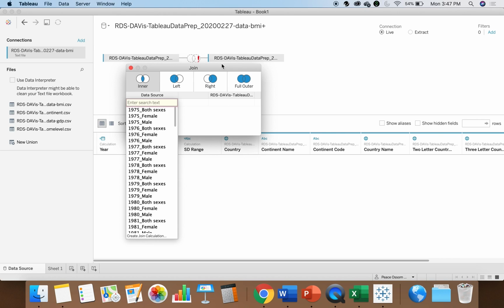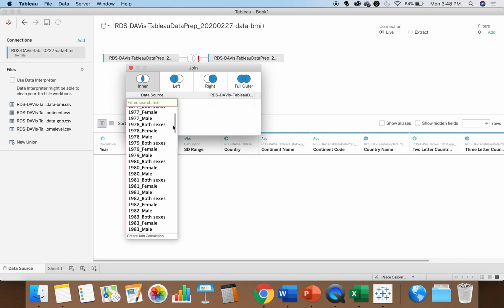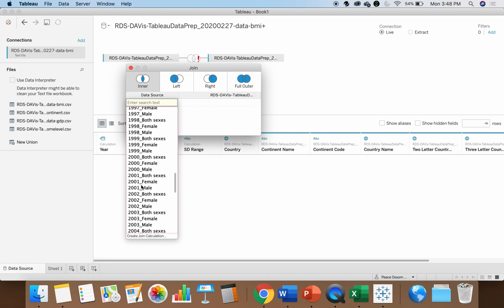The reason that I want to join with this one is because this data set is unique from all of them in that it has both the country name and the country code, which in this case they call the 3-letter country code, which all of the other data sets only have the country code. So in order to connect it with this very first BMI data set, we'll need to get that country code added here so that it can recognize each column.